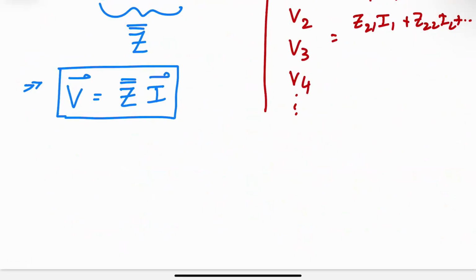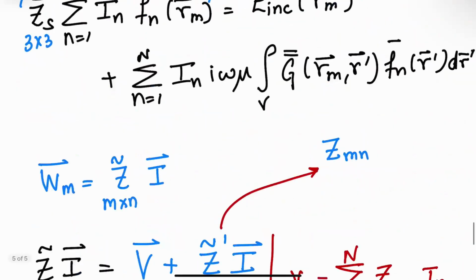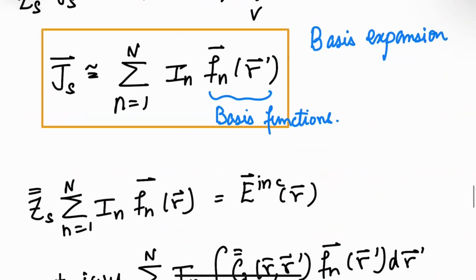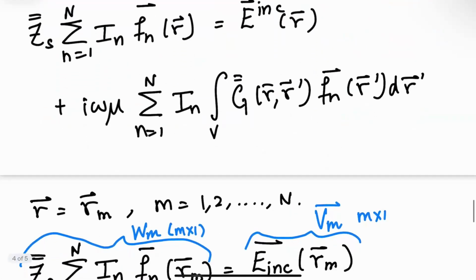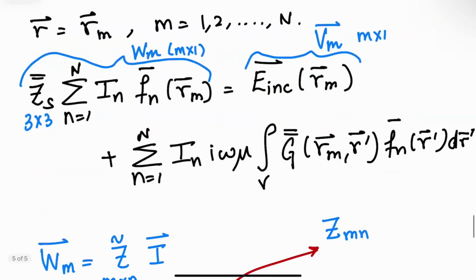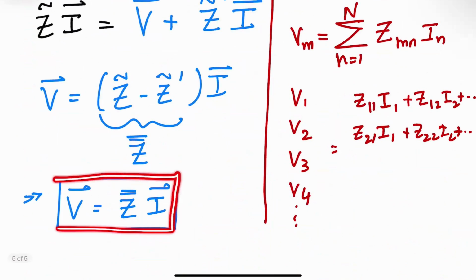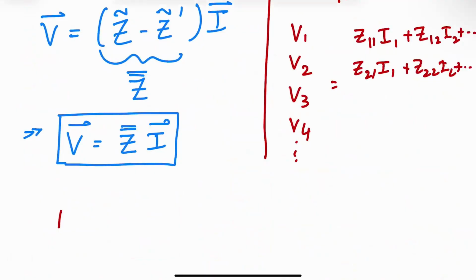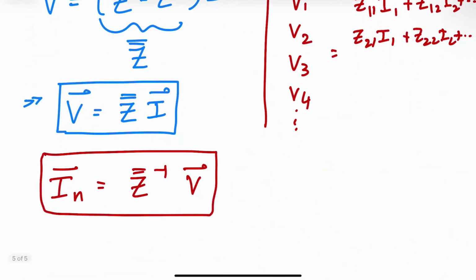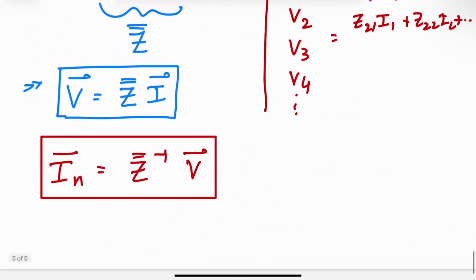The basic idea was that we started with an expansion in terms of basis functions, so that the only unknowns are the coefficients, substituted that into our integral equation, and then reduced that integral equation into a matrix equation. And so we can solve this right now for In. Now my I is equal to Z inverse V. You can use your favorite matrix inverting software or toolbox to do that. Backslash in MATLAB is one example.